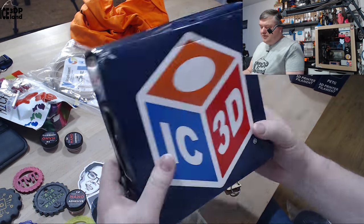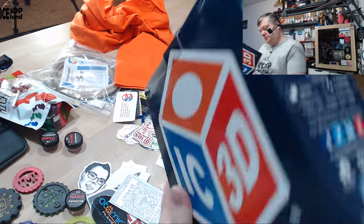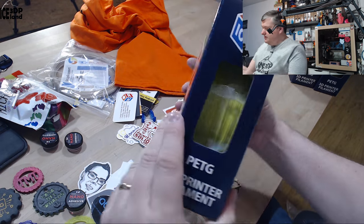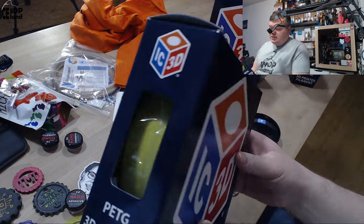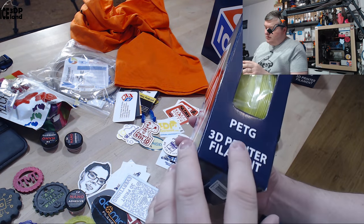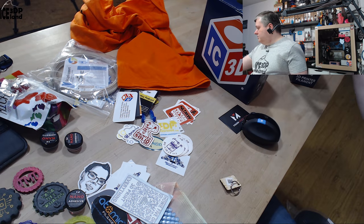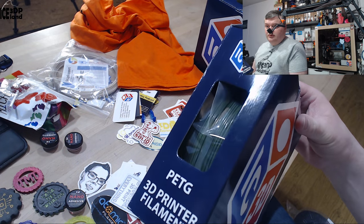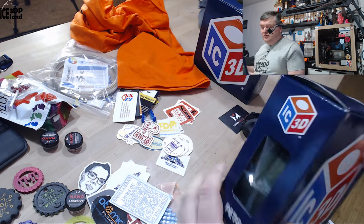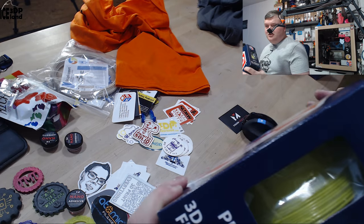Here's three rolls of IC3D patchy filament. This one is called bright green. It's a patchy. And another one of the same, this is going to be sent to James on Sonic Alchemy on the Twitters, on YouTube. I'm gonna mail a roll of this filament to him. Then the dark green patchy as well. So Sean gave me two rolls and one to take over and ship to James. It's more cost effective to send from Iceland to the UK than from the States.